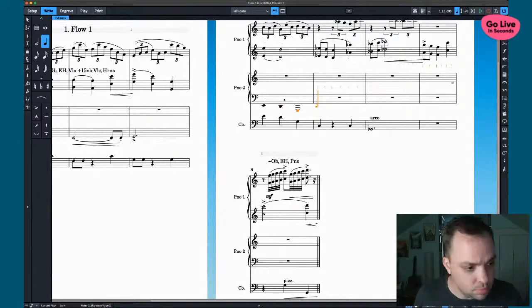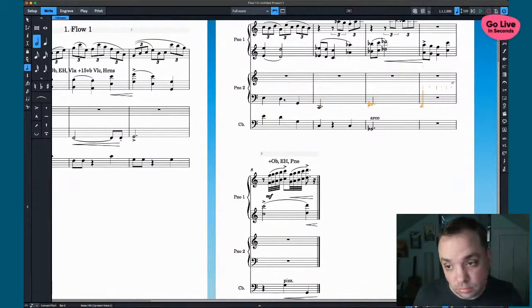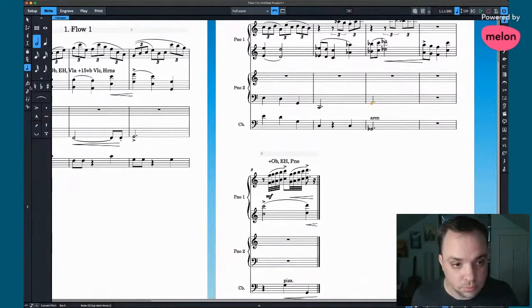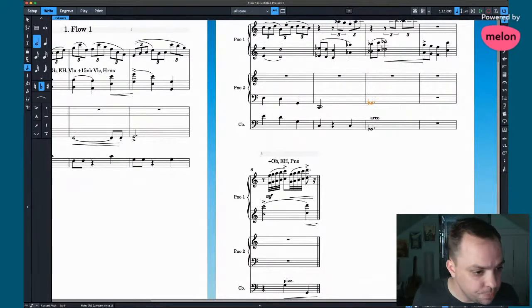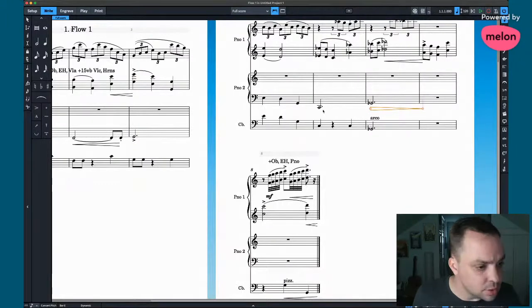That is an octave low. Oh, come on, B flat. There we go. All of this is pretty similar. Interesting that the bass is arco, but does not have that decrescendo.